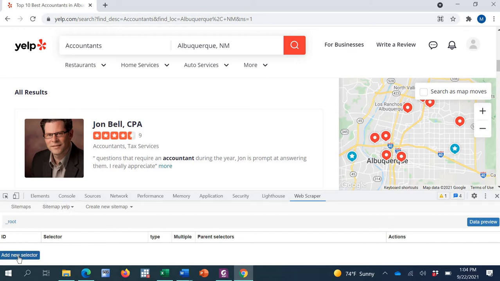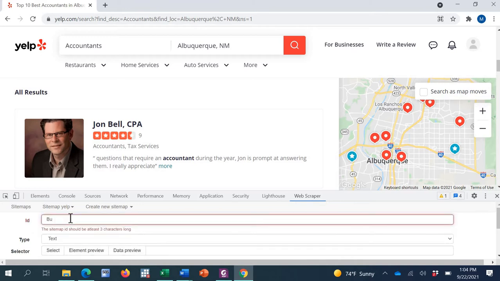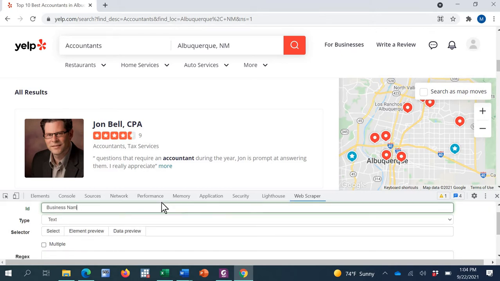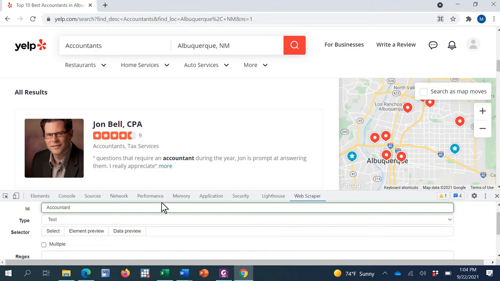And add new selector. Actually, this should be my parent one, so that is why I'm not writing business name. Accountants from here, and we want to add all of these. These are the links.